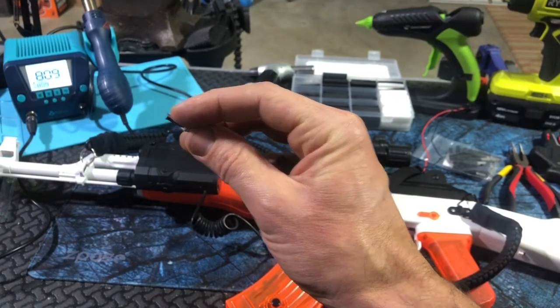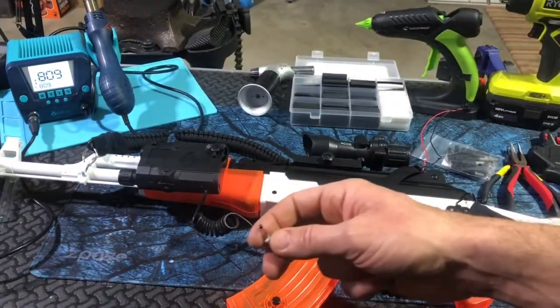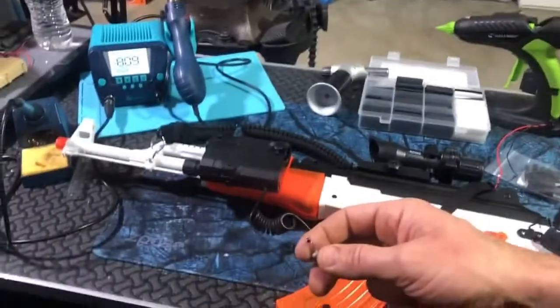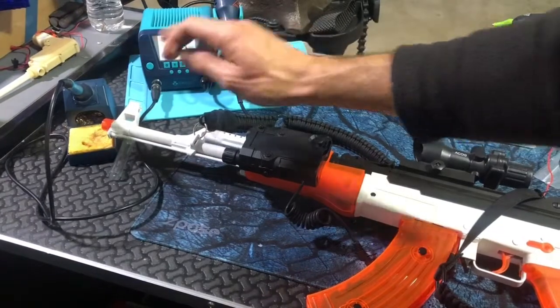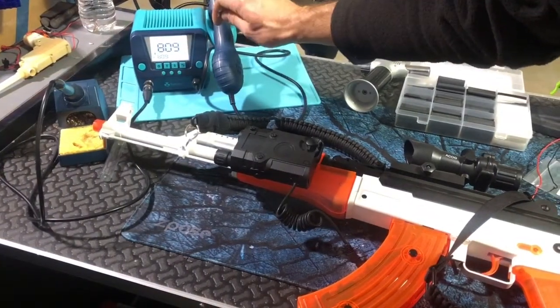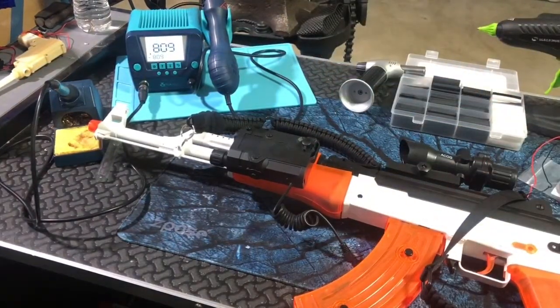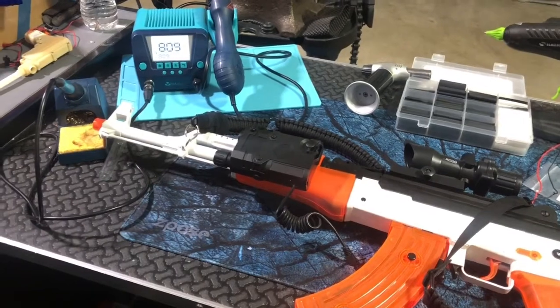So if you know how to solder, this is a great soldering system here from Two Auto. So this has the heat gun for rework. This also works great for shrink wrapping, and then you've got your soldering gun. So I use that for any of the electrical stuff that I'm doing with the blasters.